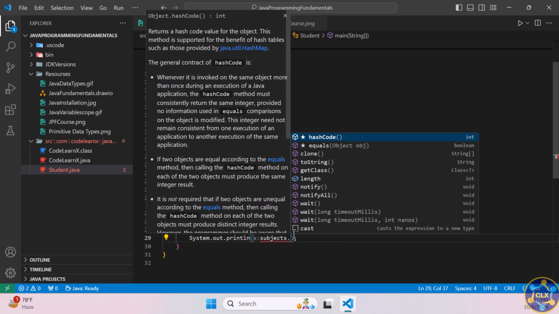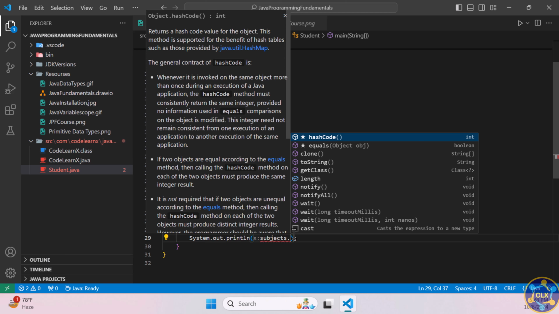Basically, non-primitive data types have some predefined functions, or attributes, with them. This is not there with the primitive data types. Only non-primitive data types have these functionalities. So this is one of the differences between primitive and non-primitive data types.